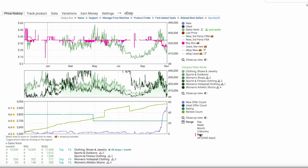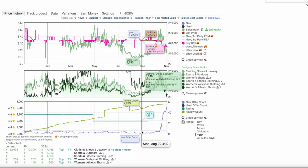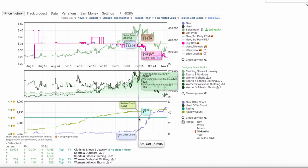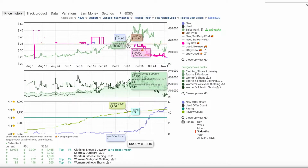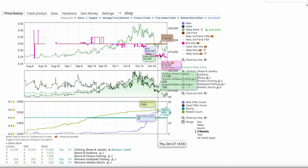to 50. If we go back to the past, we can see that the seller count really never goes up, and it's probably because no one was really able to find it that profitable. But there must have been a coupon or a sale that happened, and a bunch of people were able to buy this product profitably at the $35 range. But since everybody's trying to sell their product as quick as they can, they obviously have a lot of repricing going on, and the price just starts to tank immediately.